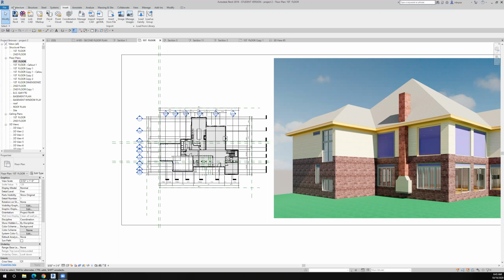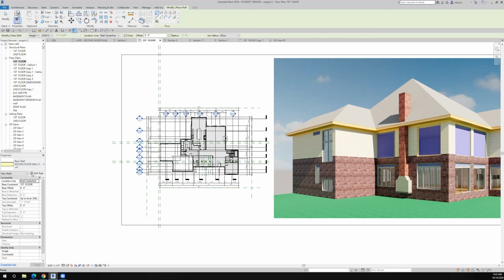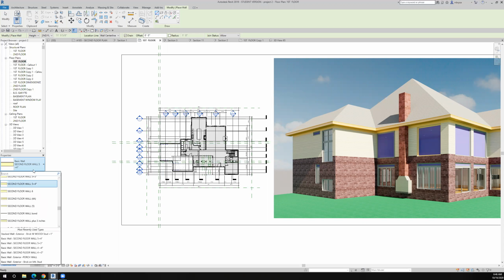So it's just a brick wall. I doubt very much if I have just a plain brick wall, but maybe.